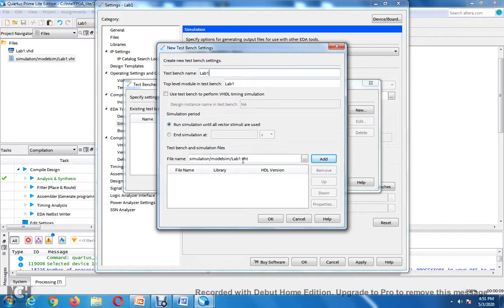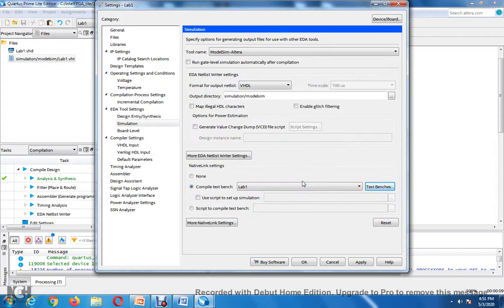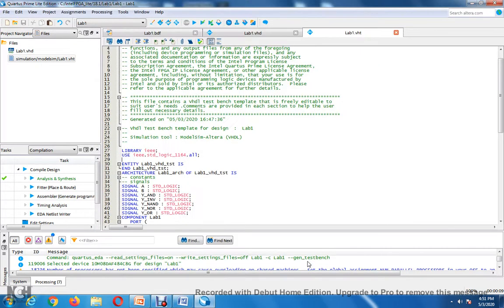Okay, so it knows that that's the path to the test bench, and then you click add. Okay, then you click OK. Now it added that. Then you can say OK. So now it had lab 1 there where it didn't have that before. Okay, and then you say OK. So now it knows that this lab 1 VHT is my test bench that I want to use. So now I'm ready to go for simulation.